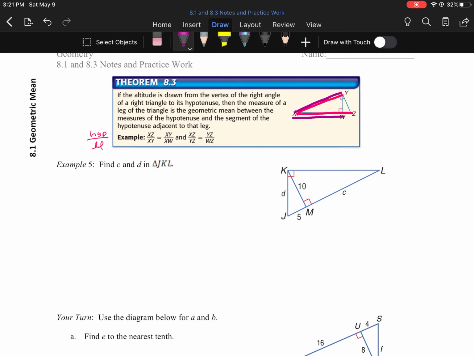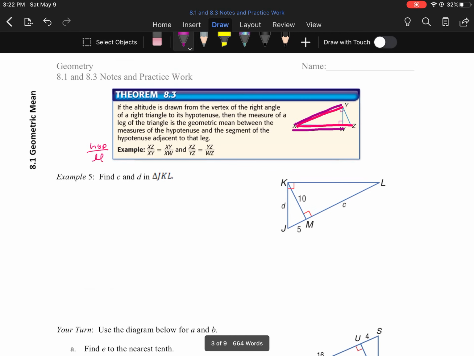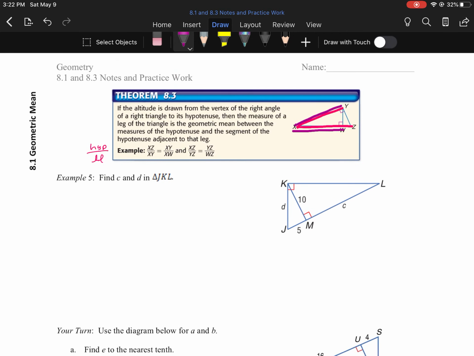All right, so there are a couple different ways we could do this problem. One thing we do not want to forget about, which is sort of ironic because this is geometric mean. If you look this up, they could show you one way to do this problem. But I'm going to approach this realistically, knowing that section 8.2 is Pythagorean theorem, and we are all very competent with Pythagorean theorem. You all do very well with it. We're just going to use Pythagorean theorem to answer these questions because that's honestly what you're going to use. So we can't forget Pythagorean theorem. We're going to use Pythagorean theorem when we are able to, and then we'll use geometric mean when we need to.